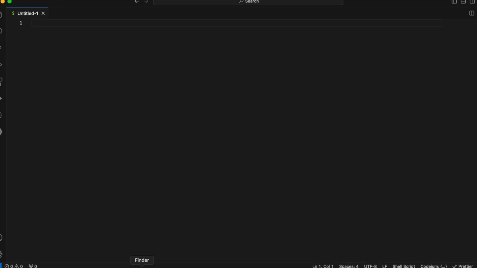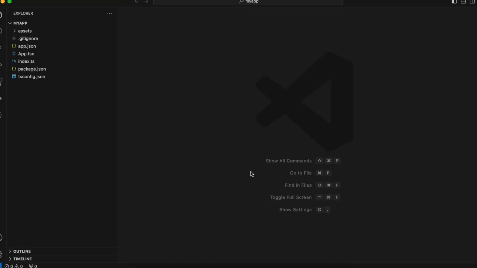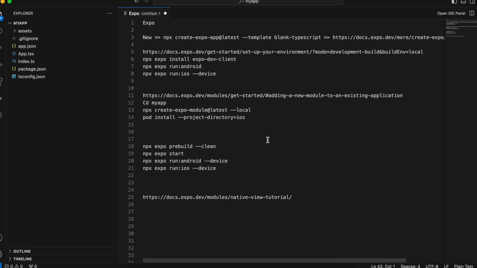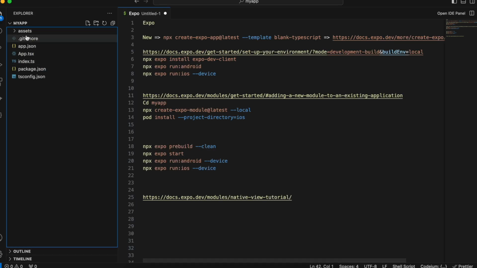So I'll just copy this. This is the project which we have created, so I'll just open it inside VS Code. Alright, so this is open. Next, if you see inside our project, there is no Android and iOS folder. So we need to create those folders because we will be writing some native code, right? That's why we need to create those folders.